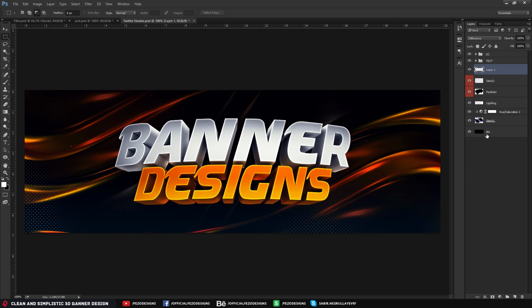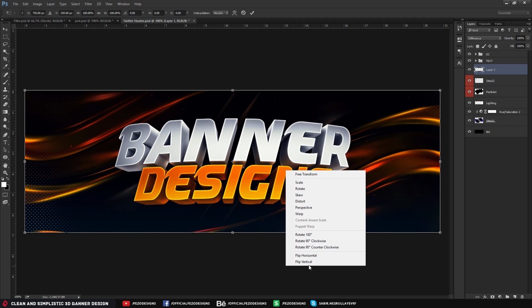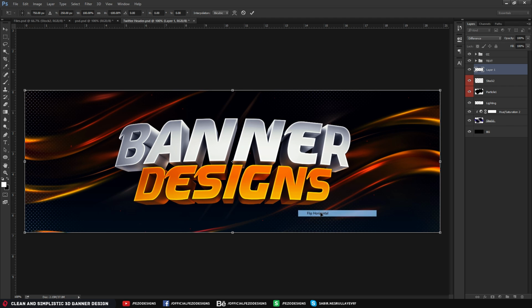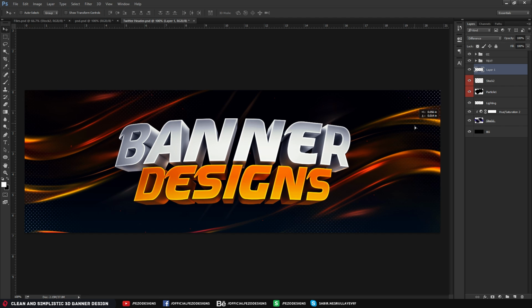Just copy that. And as you can see here, we have one stock 2 and second stock 2, which will be the layer 1. Press Ctrl T, right click on it, click flip vertical, right click again and click flip horizontal, just like that. Here we go. Now I'm going to change the first one.